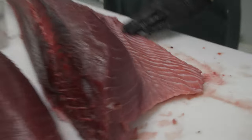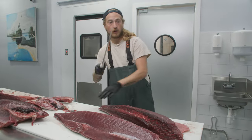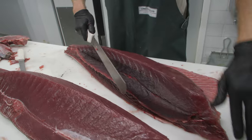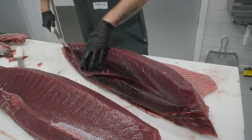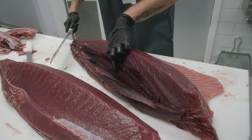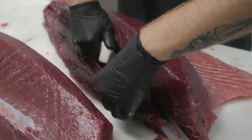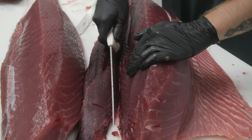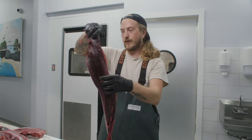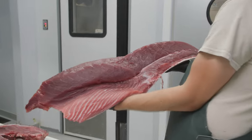There's our yellowfin belly. Yellowfin belly is not like bluefin belly — this isn't like high-grade, super fatty stuff, but it is still delicious. Now we're going to take our long knife and make nice long motions removing that bloodline, getting as close to the bloodline as possible, making sure you don't cut into the meat and lose any of that delicious yellowfin tuna. You can see the meat is starting to be exposed because the bloodline dips in — that's where we want to cut down. Now I just pick that whole bad boy up and that's nothing but bloodline. We didn't leave any of the good stuff in there. That's a thing of beauty right there — a beautifully, fully trimmed yellowfin tuna.